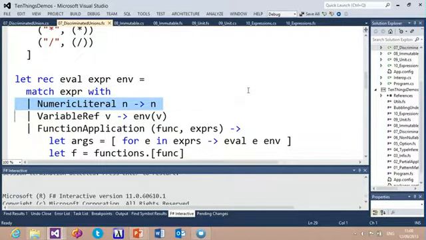If so, I will pluck out the value of that numeric literal into the variable n, and then I will do whatever is on the right-hand side of the arrow. If it is a variable reference, if it is that case, I will pluck out the name into this variable v, and I will do whatever is on the right-hand side, and so on.